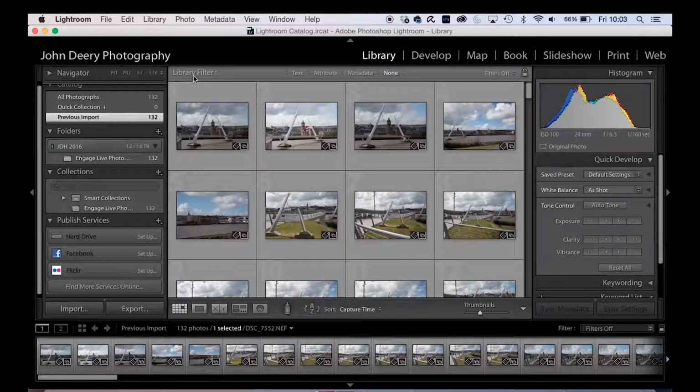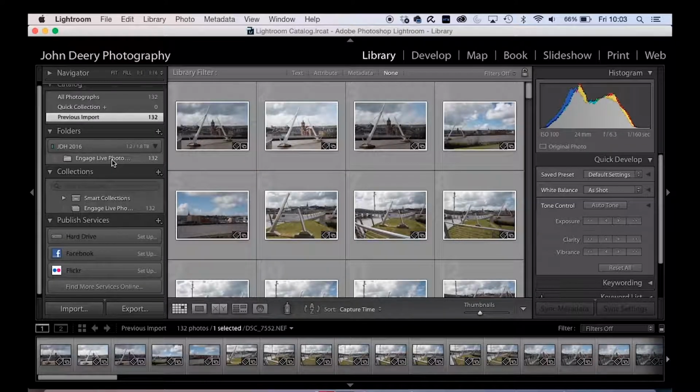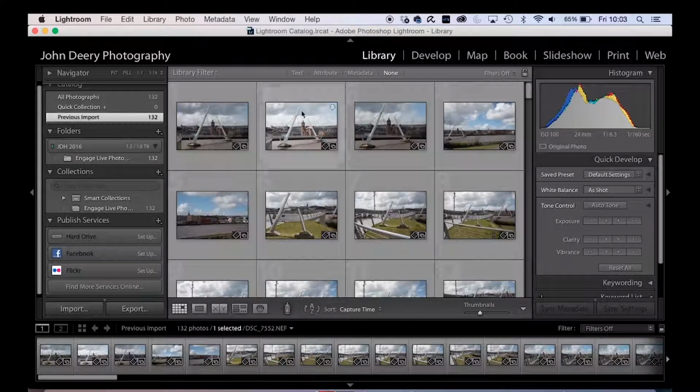Now this will be really handy as we go through, and I'm going to talk a bit more about this, but the library filter is really, really handy because you're allowed to filter out these photographs based on certain attributes. So it could be something like a keyword, or maybe a location, a date, a time, the camera it was taken on, anything like that. You can filter your images based on that, and it just narrows it down. As I say, I've stripped all this out for this session, but do a couple of photo shoots and there'll be tens of thousands of images on there, and the filters are really handy just to pull out specific dates or specific locations, things like that.